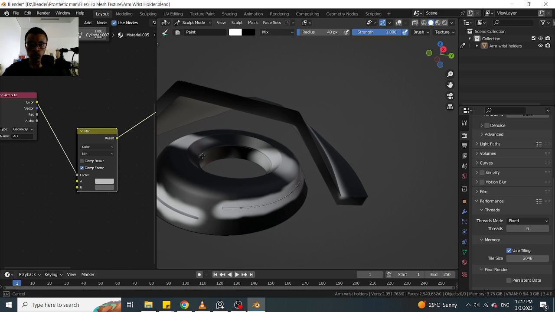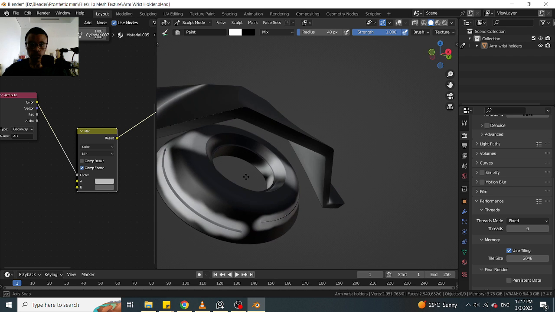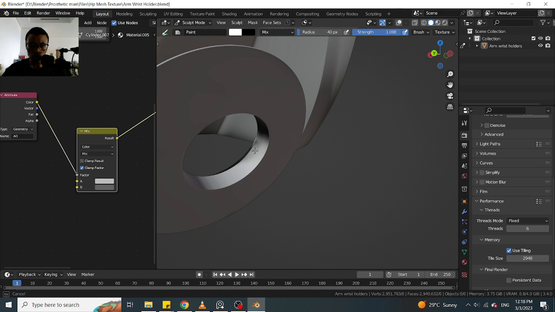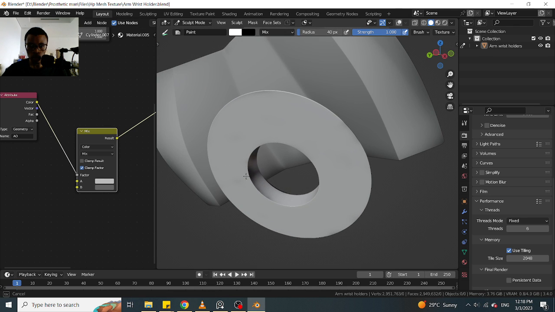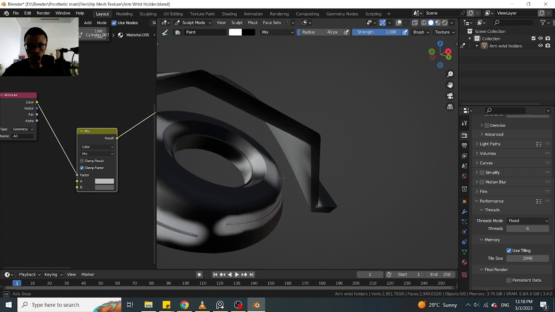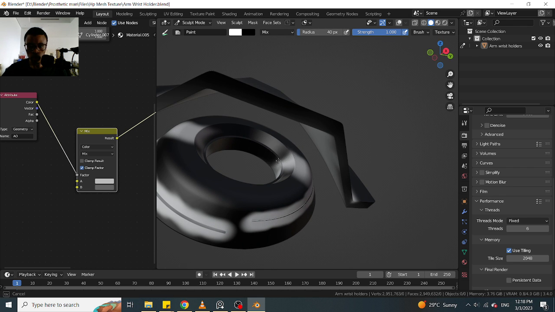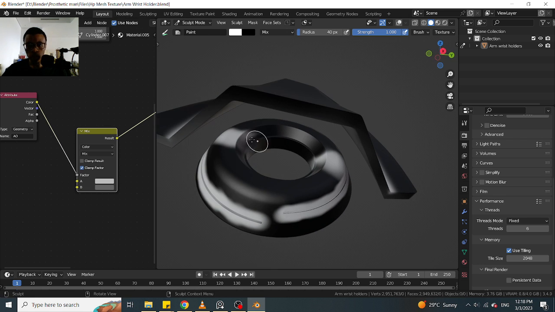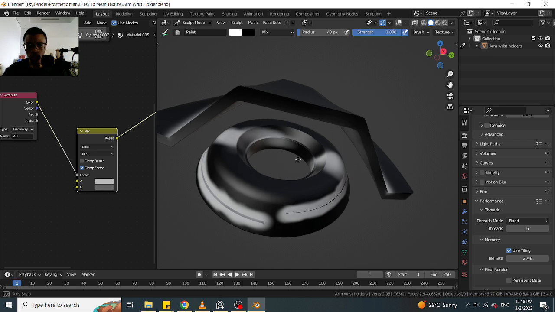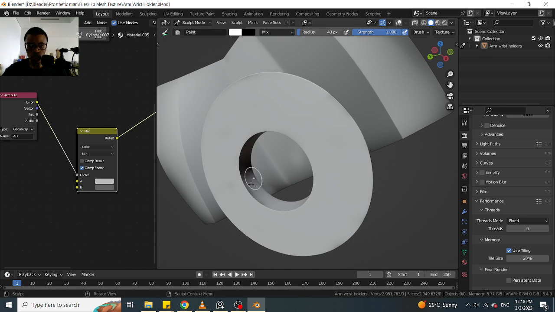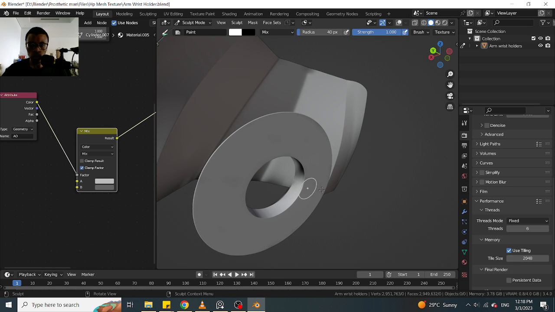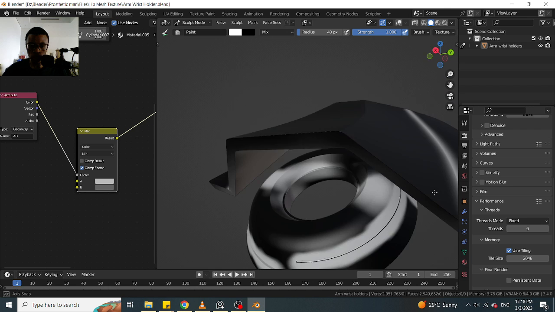Over here I feel like it should be there, but not as intense, it should be dark but not as intense as over here, it doesn't affect it as much, I guess.